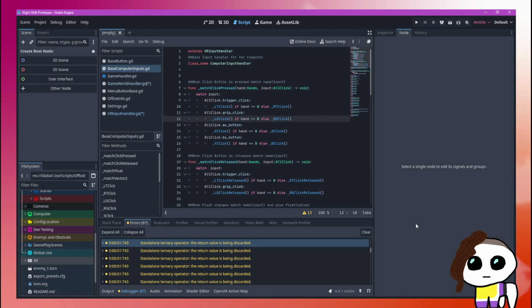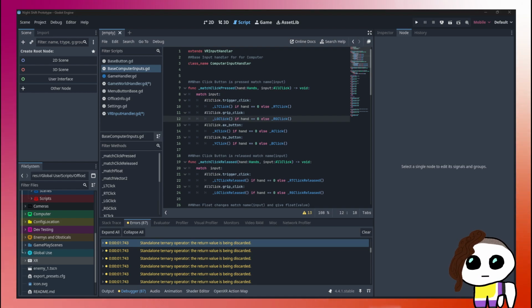I don't know what this standalone ternary is. Maybe I should just look it up. Standalone ternary, value is being discarded.